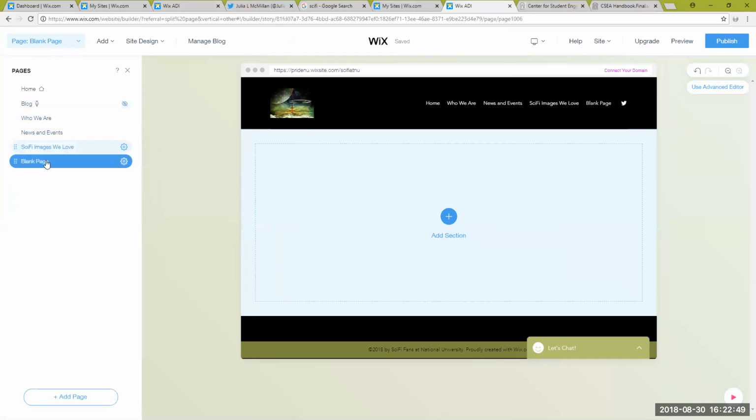Here we go. Blank page, I'm going to rename it Program Learning Outcomes. And I'm going to make this a subpage. You can leave it as a main page. You can see it's popping up as a main page. Since most people are not going to need to access this all the time, I'm going to make it a subpage of who we are. So I'm just going to make it a subpage and then drag it into who we are.